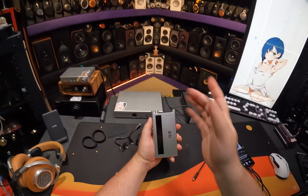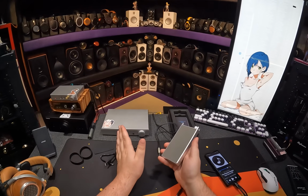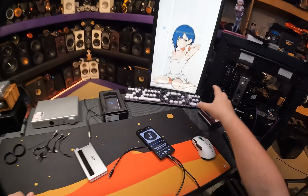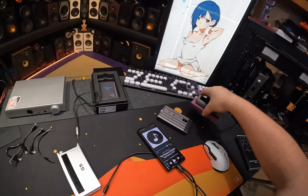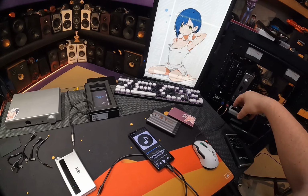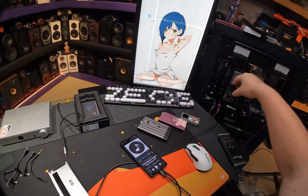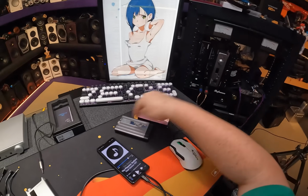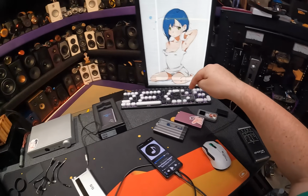So did you notice? So that's it. What are we missing, everybody? What is my major complaint going to be about this unit? Compared to, let's say, this stack of units. We've got the Griffin, we've got my absolutely adored SG-1 Pegasus, we've got the BTR-7, and we've got the little Quidelics. What do these four Bluetooth DAC amps have that this one doesn't?